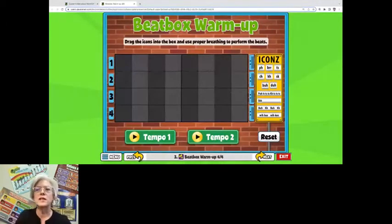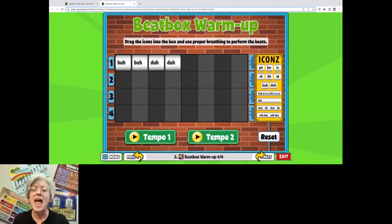Here you can simply have your students, or you, if you have something you need to work on, pull those consonants over. You can use this individually. I'll just take one here. And what's nice is you can put over what you want, but you can also use this as an incentive for your kids. Let's say they came into your classroom and they were so good. You know what? An incentive, because you just did a great job: let's pull up the beatbox warm up. That'll work. Or you could also use it at the end of class too.